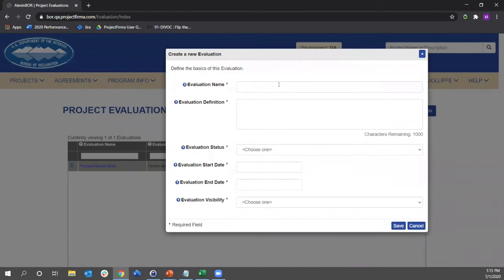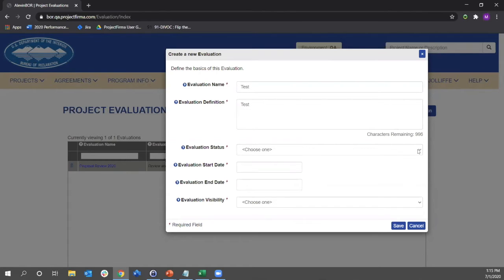So we'll just create a simple one for now. And I think you're probably familiar, but these lightning bolts mean the field is required. So you have to provide information.